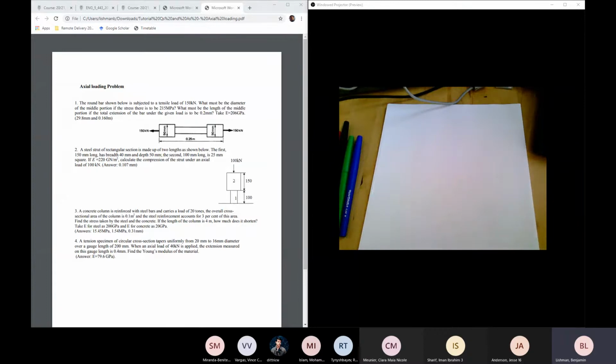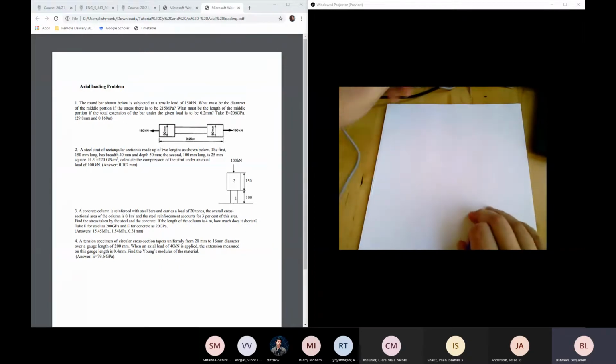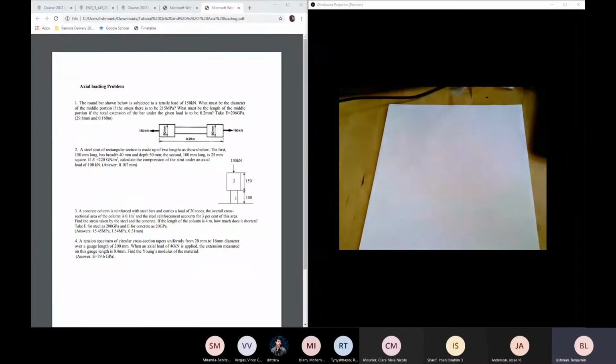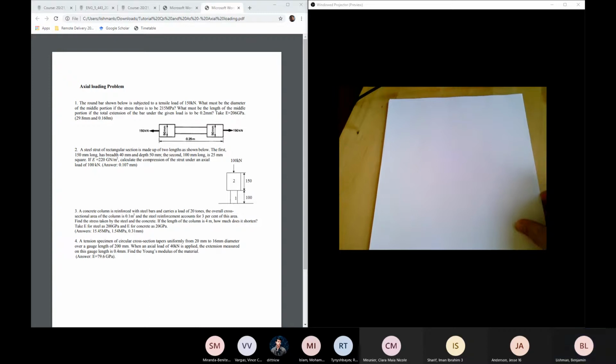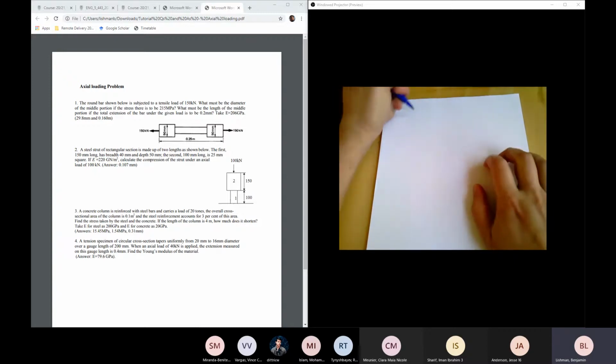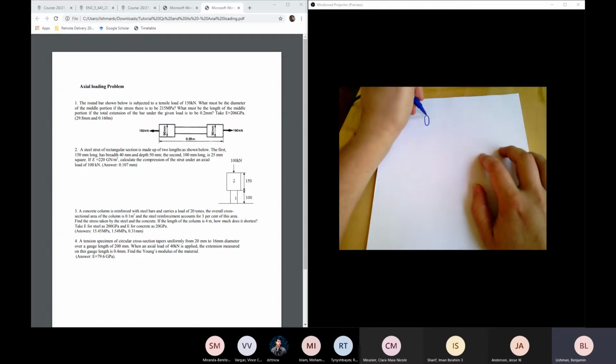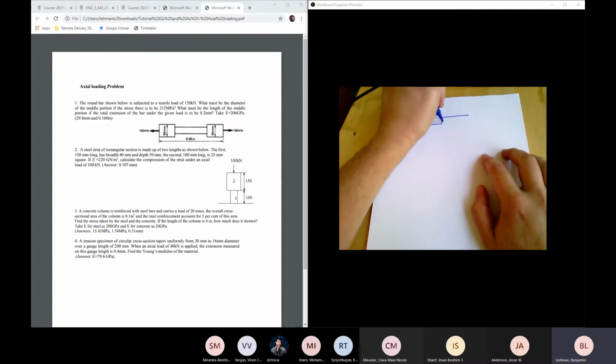So we're going to look at question 1 here. I think you all know me well enough to know that I'm going to start by drawing a diagram. Just get this cable out of the way. In question 1, we've got some kind of a round bar. I might even try and draw this vaguely three-dimensionally, just so I remember that it's round. But the important thing is, can I draw that bit? Not really.